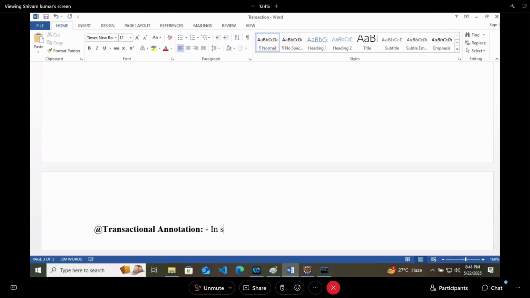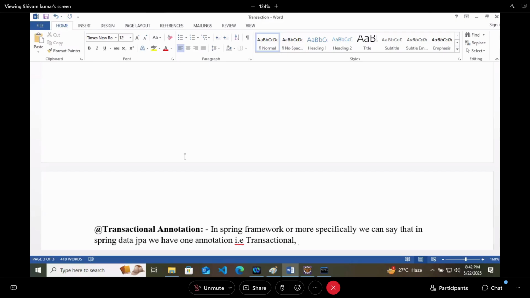Here we'll say in the Spring framework, or more specifically in Spring Data JPA, we have one annotation that is Transactional. Remember it, don't forget it. It's very important.